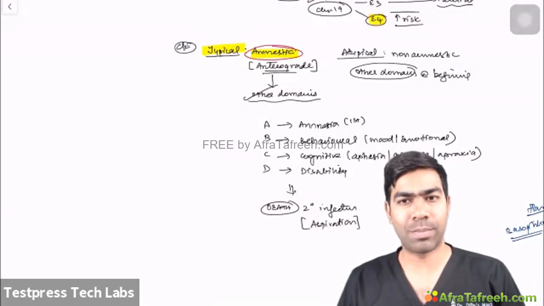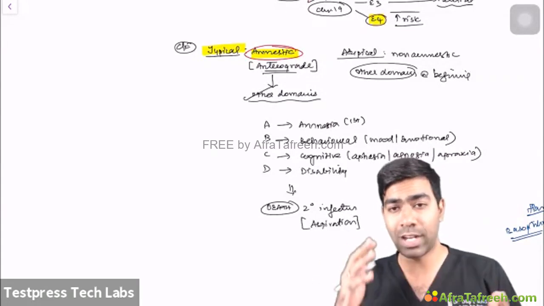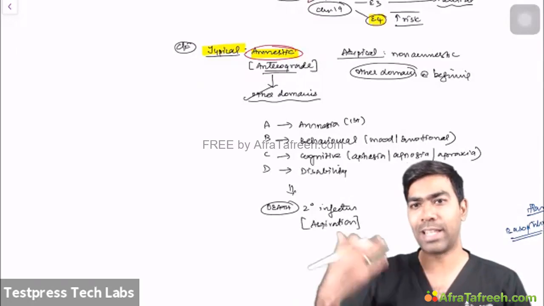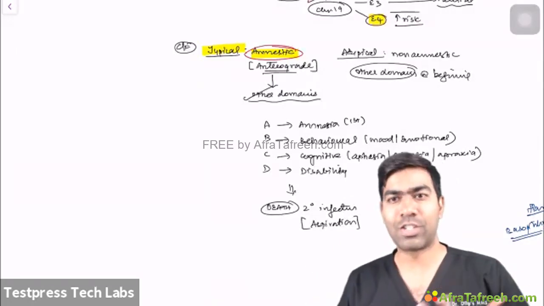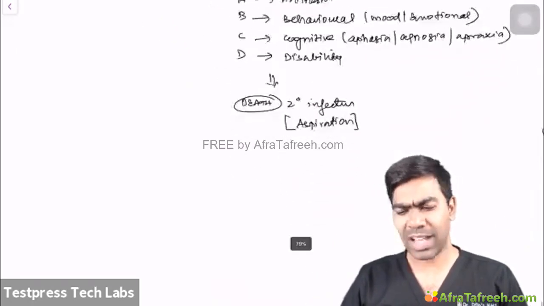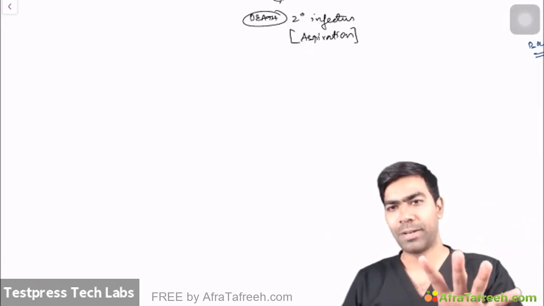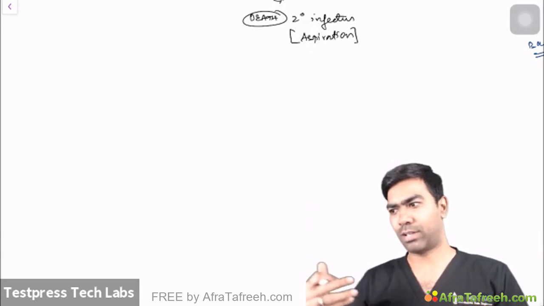In these kinds of patients, they might try to converse very logically and appear more logical and friendly, and they will try to hide their dysfunction most of the time. I've seen a lot of these kinds of patients as well. So it's a little tricky scenario, and that's why these things are very important. Mostly they will have amnesia only, and slowly they'll go on to dysfunction of other domains also.